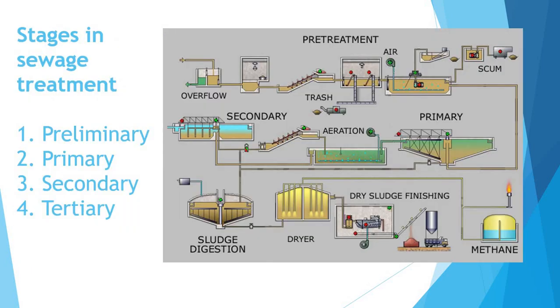As we discussed the stages of sewage treatment, we have another kind of diagrammatic representation in which pre-treatment, or the preliminary treatment, happens, after which the secondary treatment happens through aeration and the secondary treatment unit, and then the sludge is collected or digested, and then biogas production is aimed at or fertilizer can be produced. That depends upon the amount of sludge produced and the facilities which we have.